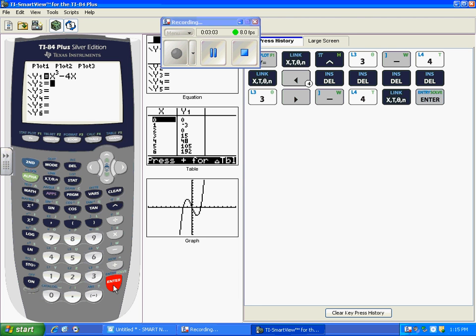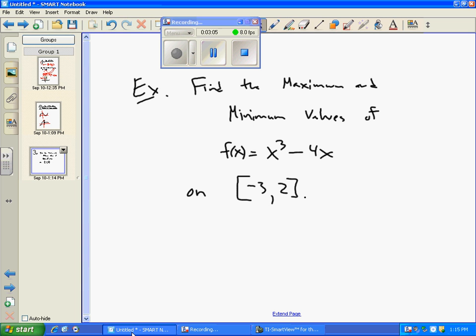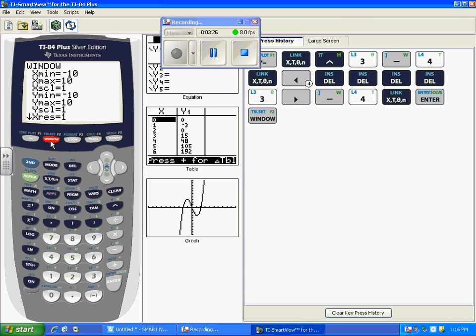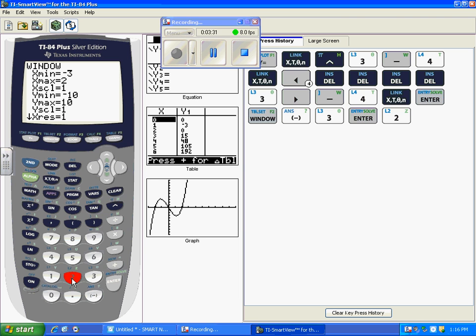The next thing I need to do is take care of that interval. So let me just remind you, the interval I wanted to use was -3 to 2. You should recall this number on the left is usually denoted a, and that's denoted b. So we're looking for our left endpoint of our interval to be -3 for x, and our right endpoint of our interval to be 2 for x. To handle that, I'll press the window key, go to x min, and make that -3. And I'll go to x max, and I'll make that 2. For the time being, I'm not sure what y min and y max should be, so I'm going to leave them -10 to 10 and hope that gives me a good picture of my function.